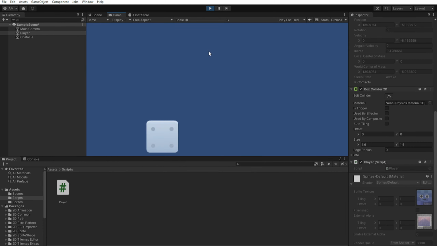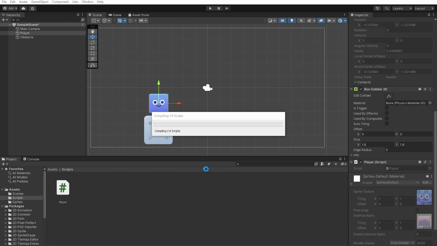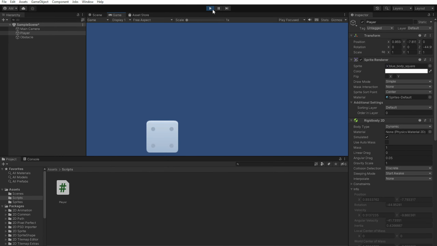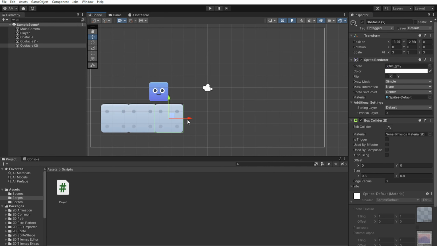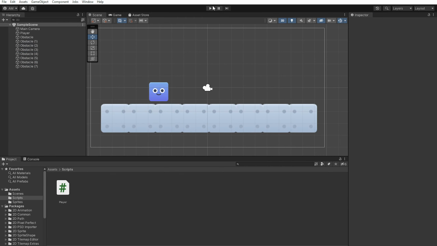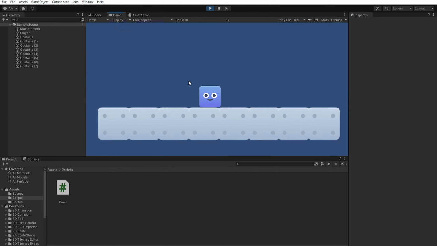As you see, player flew away so quickly that it's hard to notice that. Now player moves 3 units per frame. So we need to multiply it by Time.deltaTime. That will turn the speed of player into 3 units per second. Test again. Now all is good. Let's increase the floor length. Just copy-paste floor blocks. Great, character has more space to move.